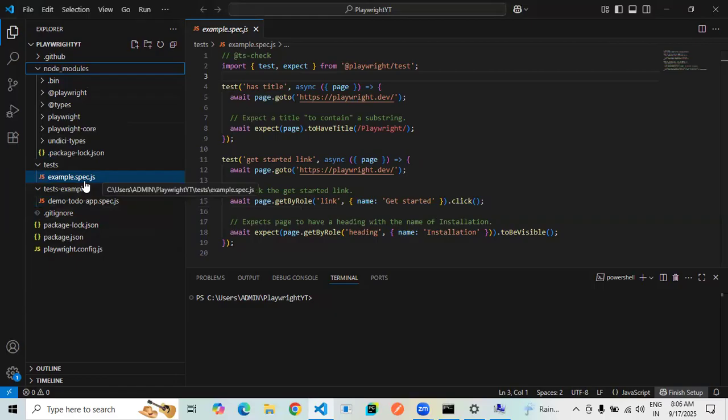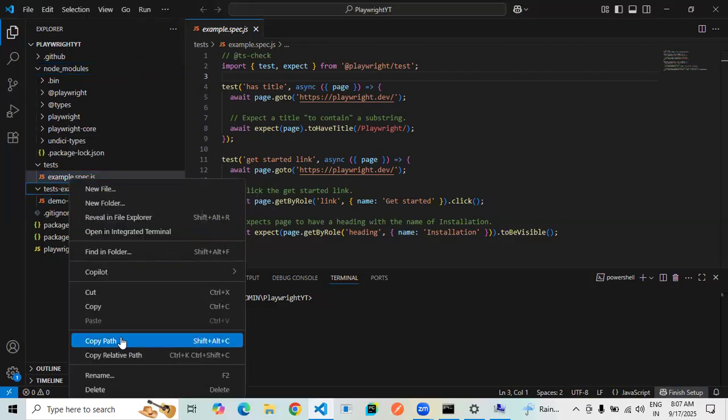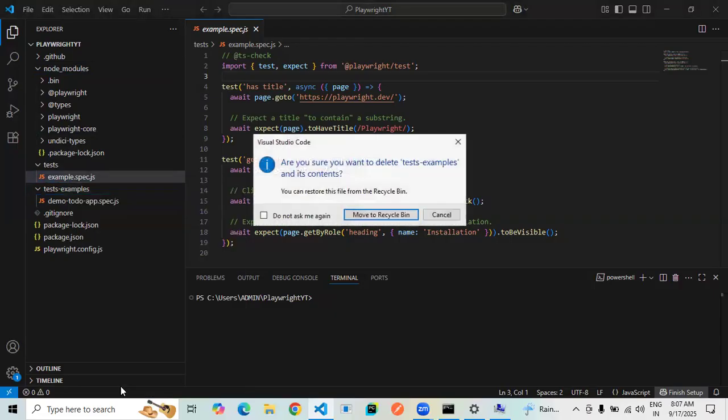That time this particular project structure got created on its own. So always remember one thing: any test case file in Playwright would always end with the suffix .spec.js. This has to be your suffix if you're working with JavaScript. If you're working with TypeScript, it has to be .spec.ts, where ts represents TypeScript. This test-examples folder you can ignore for now, and I can delete it as well. It's not required. It's just a sample created by Playwright for us.